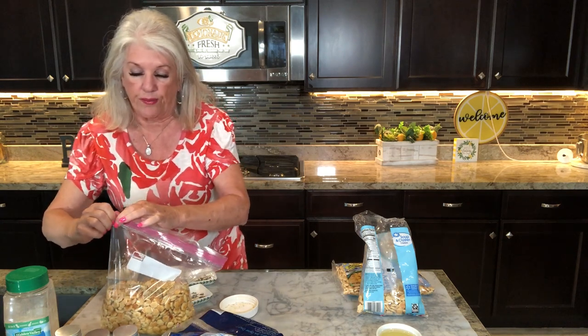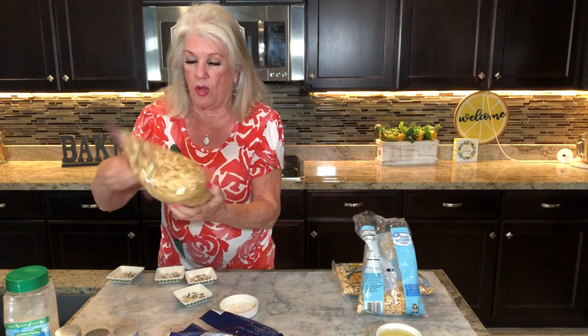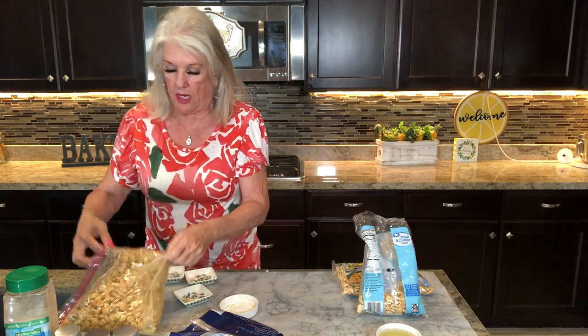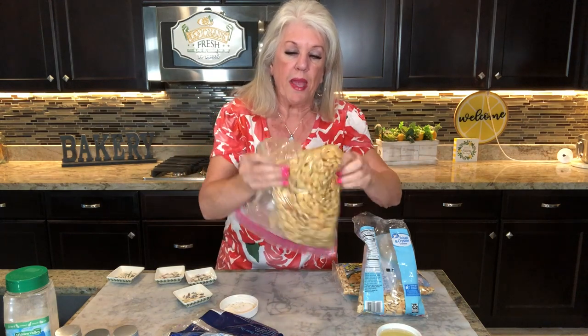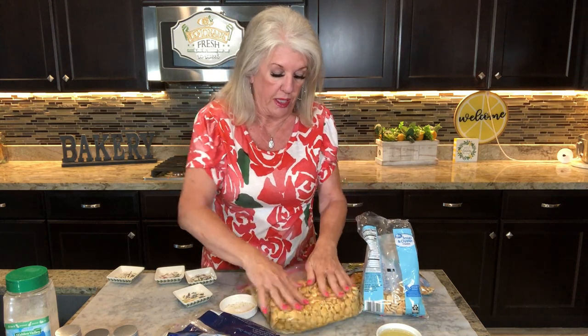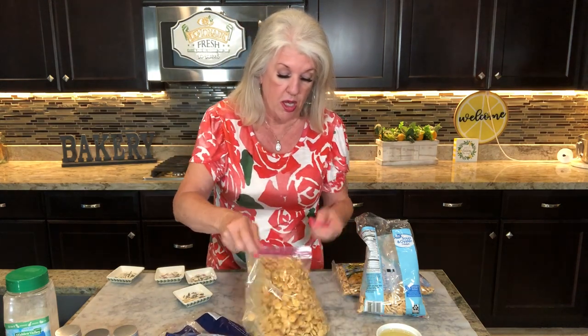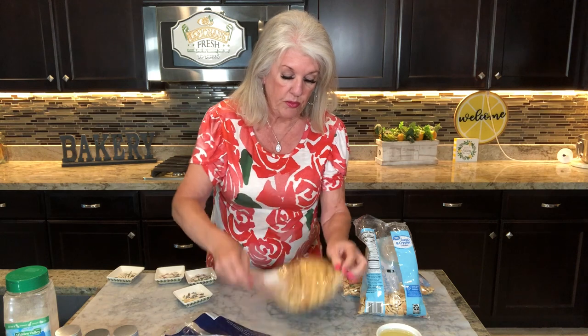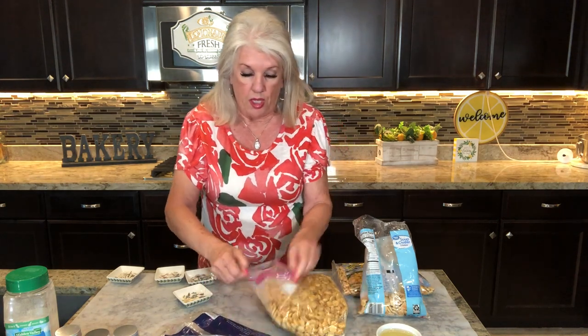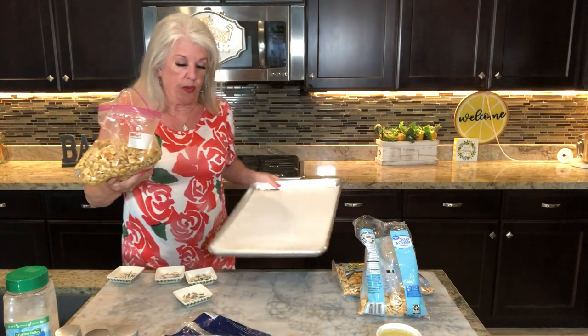And then we're just going to shake these up real quick. I thought my grandma knew all the snack tricks, but I never had these. So I'm just going to shake them up — get all the goodies. You can make double batches, triple batches. These will keep for a while in your cupboard, especially if you keep them sealed. If you're in a humid environment they may not last as long. But look at all this buttery, delicious goodness. Now I'm going to just lay these out on this pan.